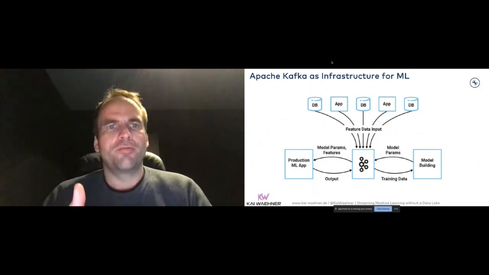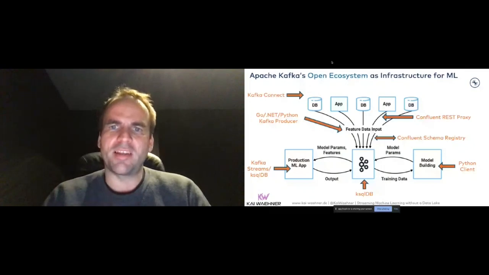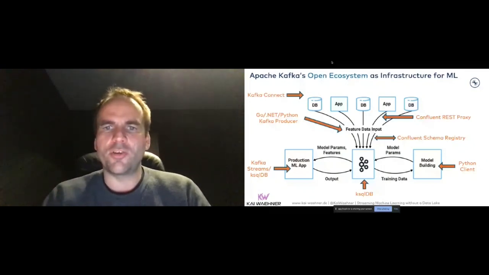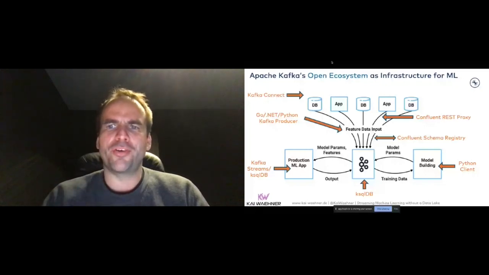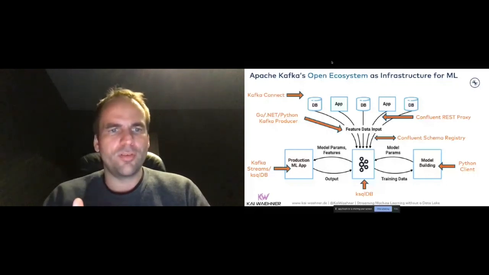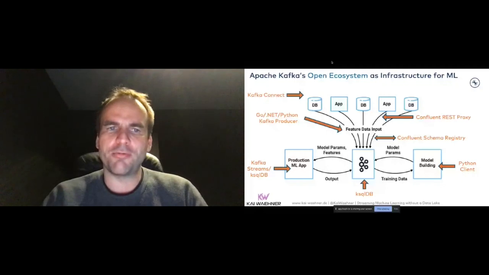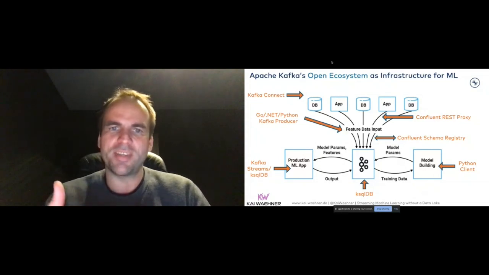Like, as I said, for example, there's Kafka Connect to integrate to all of these data sources and things. You don't want to build this integration by yourself. And you can even produce from other systems, like from a Python consumer or from a Go consumer or producer. As you see here on the bottom right, the data science team probably prefers the Python client to connect to the data from the Jupyter notebook instead of using Java or something like this. But on the bottom left, often you use another technology like Kafka Streams or KSQL DB, which is based on Java, and it simply has different kinds of latency and performance SLAs than Python has. But the choice is up to you. That's the great thing.